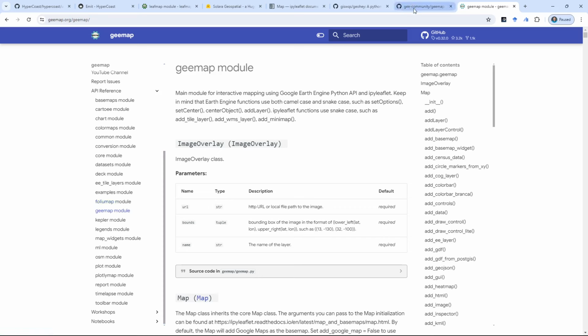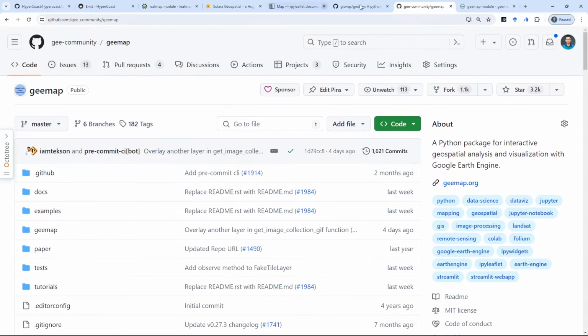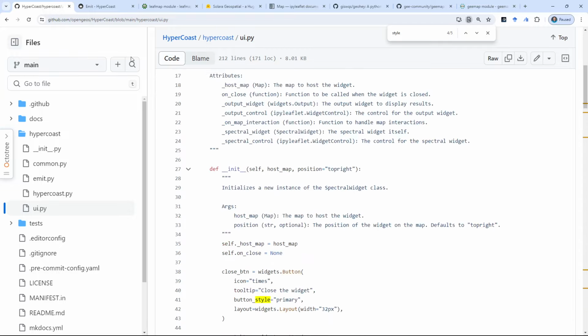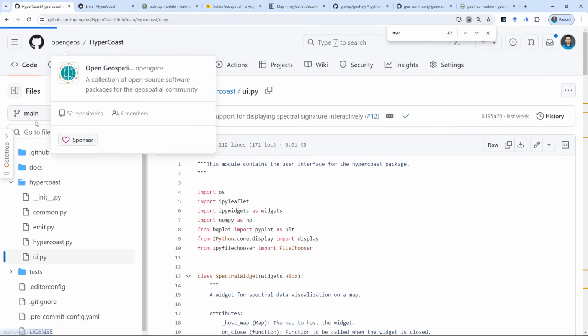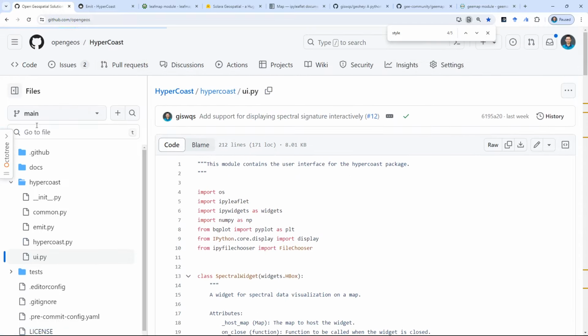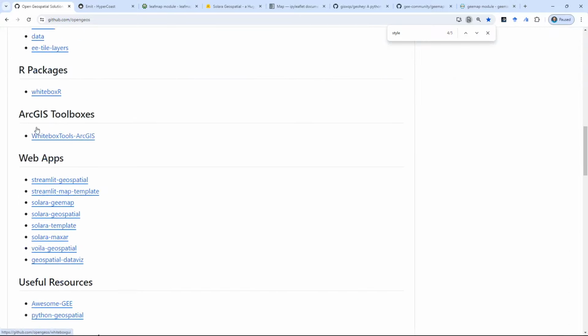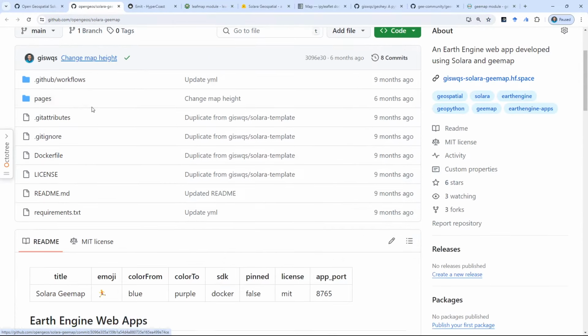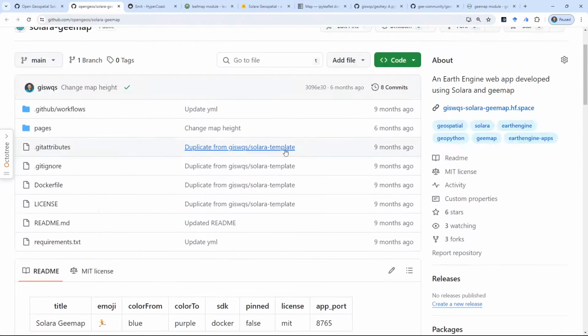But here's some example. I do have some apps. For example, how you can use the Geemap package. You can build some interactive web app and then go to the web app, with Google Earth Engine behind the scenes, but you just don't need to log in to the website.